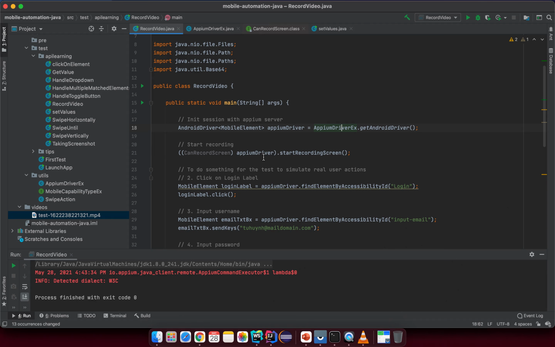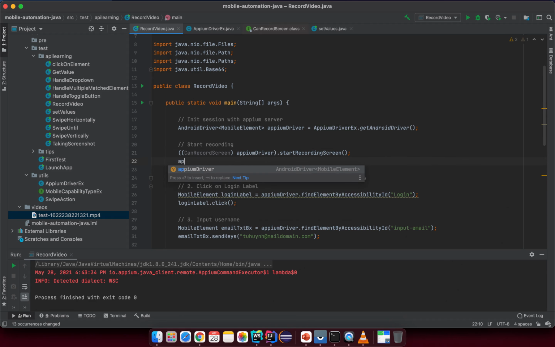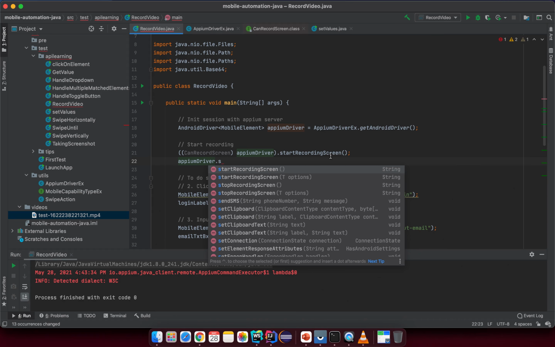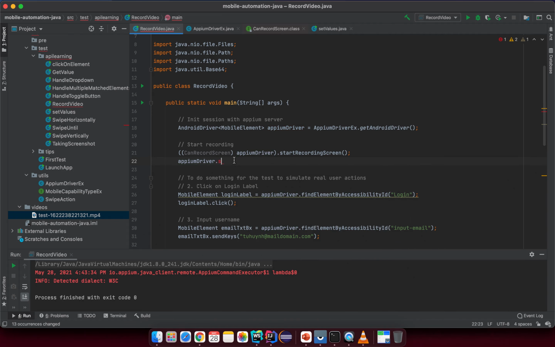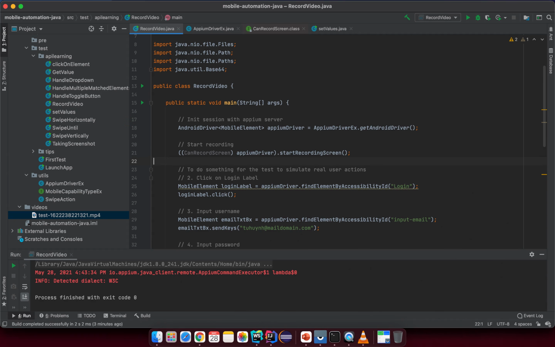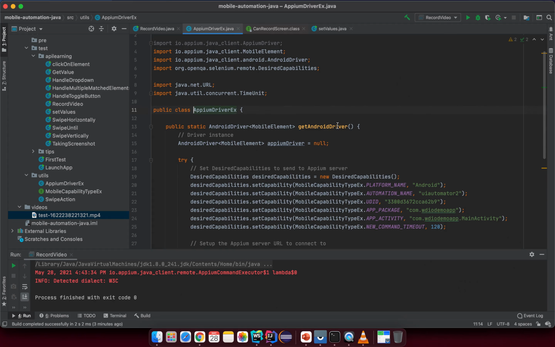So let me try to do something like appium driver dot start recording here, so we don't need to cast again, right? We just need to put start recording screen directly here. And for example, if we go to the TestNG lesson, when we use the TestNG framework, we actually can specify the platform we test, and then I will tell you again how to return the correct concurrent appium driver for that selection.